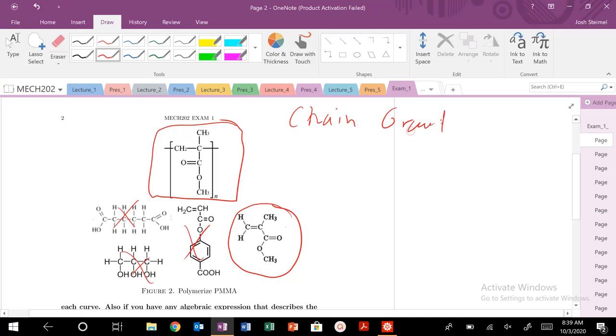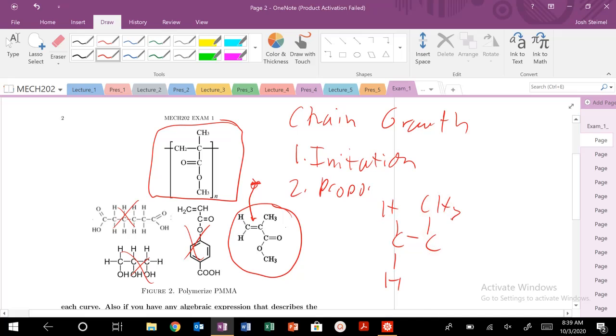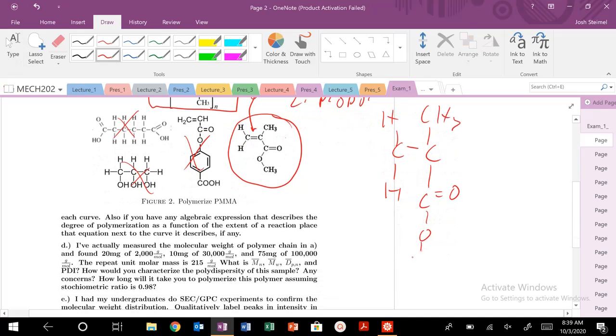So my free radical is going to come in. I'm going to draw it right here. I have my free radical, or my little minus sign, here. It's going to attack this double bond. We go through our steps: one, initiation. Two, we propagate, because we take this polymer here. So it's going to be C, H, H, C, C, 3, and then C double bond to O, O, C, H, 3. And our free radical, again, is right here. It's going to continue to propagate and attack the next monomer unit, which I'll call X. It attacks that same double bond in X and continues to propagate.